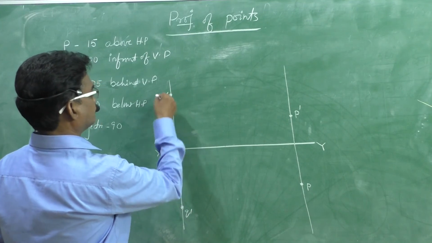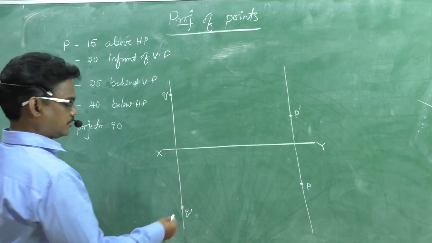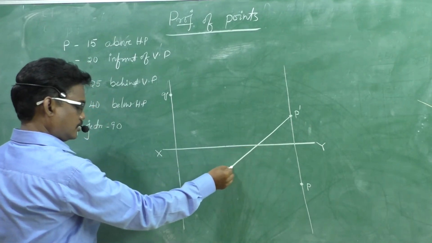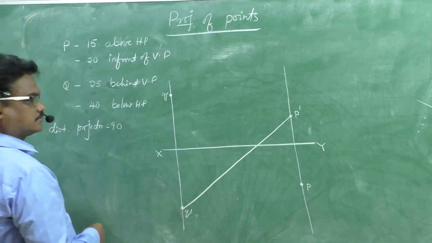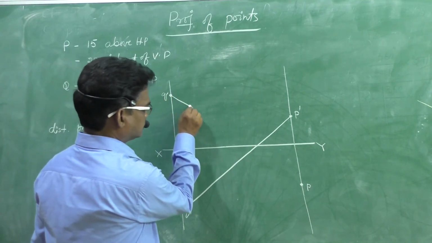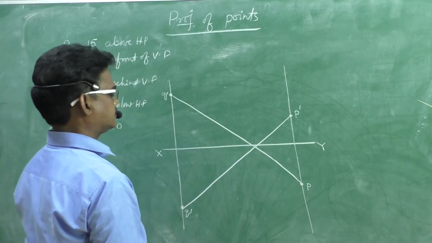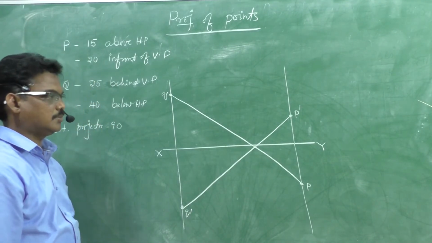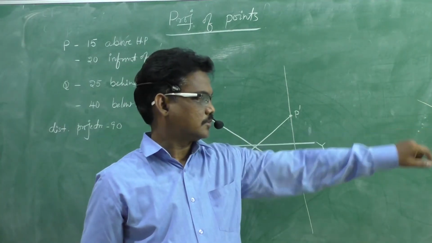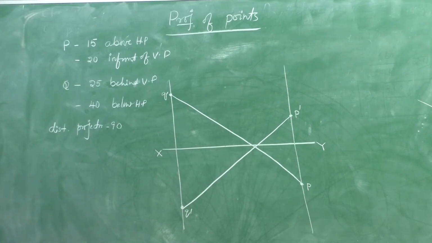Q. Just stop here. Now, as asked in the problem, we need to draw a line between P dash and Q dash, and between P and Q, that is, both the top views. Right. This is the solution of the problem, and you can compare this solution with the solution obtained on the principal planes so that it gives clarity on the problem.